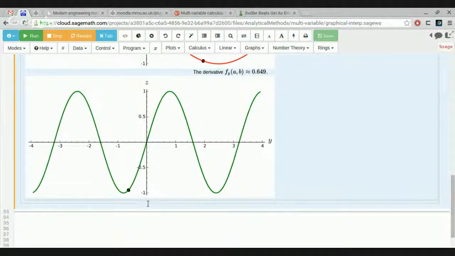So the y derivative there, that notation f with the subscript of y, it's explained in the notes, that's the partial derivative with respect to y of this function. And when it's evaluated at that base point, we get a positive value, 0.6. That corresponds with the positive slope of the tangent line to the cross-sectional curve at that point.